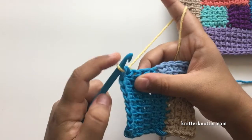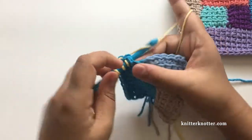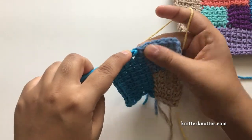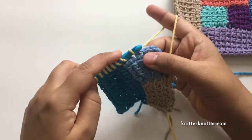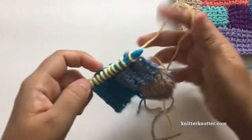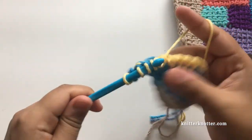So that's one, two, three, four, five, and then this join here, one, two, three, four, and I'm going to skip this one and go in this, the two vertical bars at the end. So that's 10 loops on the hook, and I'm going to make a total of five rows of 10 stitches.